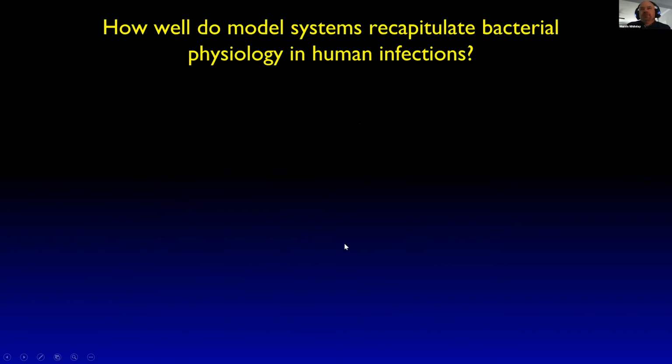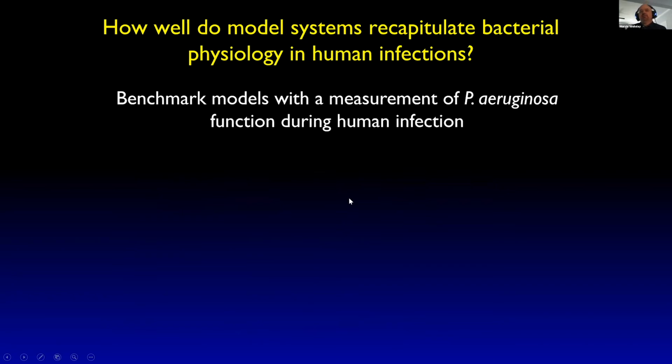But then we get to the question: those aren't necessarily the best reasons to do models. I mean, they're good reasons, they're things we have to think about. But when we think about models, we need to think about where they are good and where they are bad for recapitulating human infections. And like I said, we actually want to go out and benchmark our models in humans. We don't want to benchmark in mice. We want to say, this is what's happening in humans, and then use our models and ask, how close are our models to what's happening in a human?